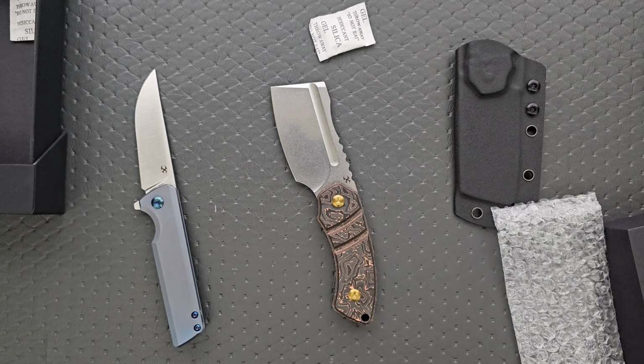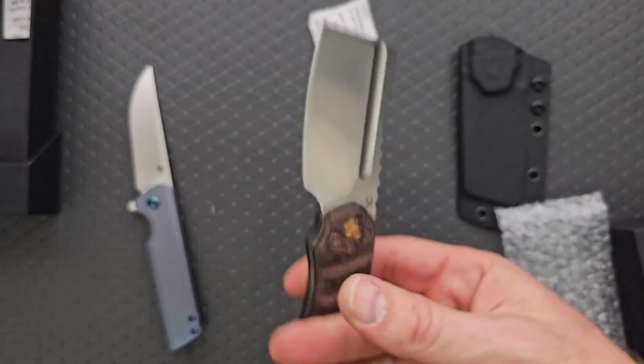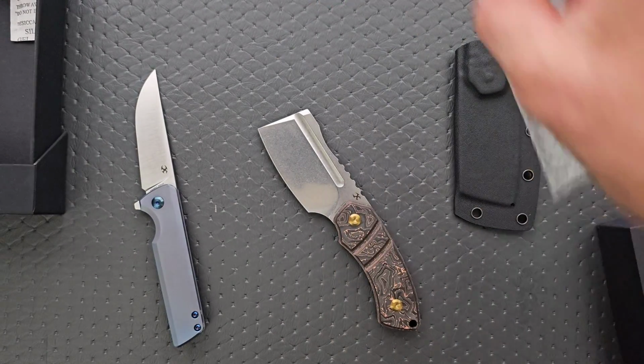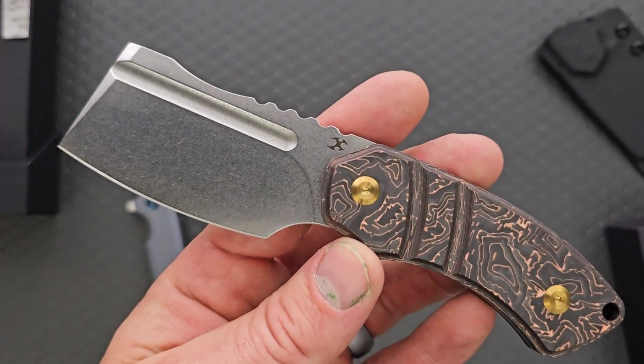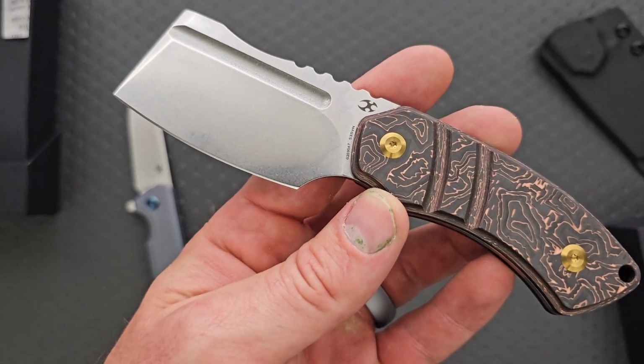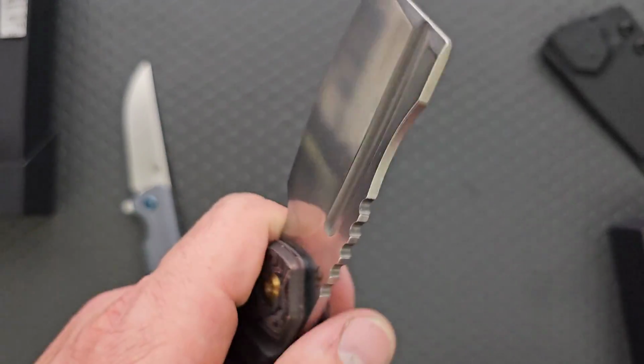The reason that, from my perspective, folding knives are substantially more popular is because they are more interesting. The one element that they have over a fixed blade is they fold. So from a utilitarian standpoint, that makes it a little easier to carry around, but there's more you can do with it when you're just sitting there. People like to fidget with stuff, and as much as that's frowned upon by the elite fixed blade community, it doesn't really matter. It simply creates a more potent emotional response from human beings because it's in our nature to want to manipulate things and mess with them. And there's just, you're limited, right?